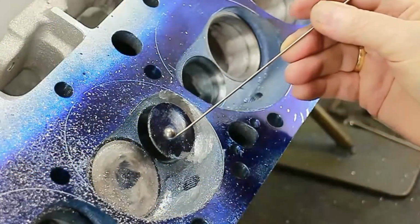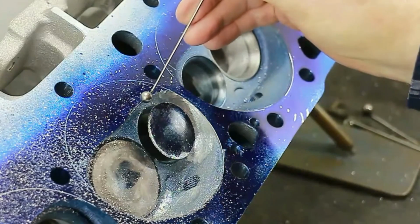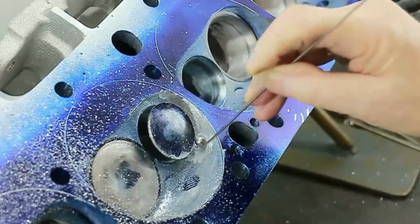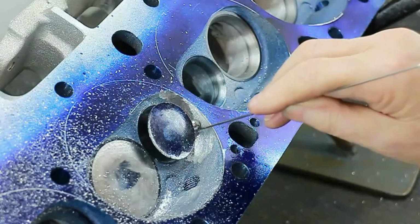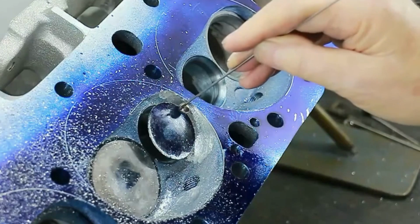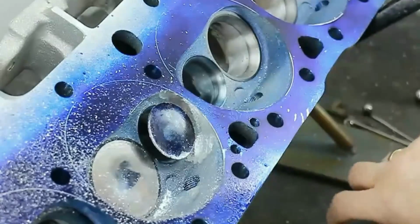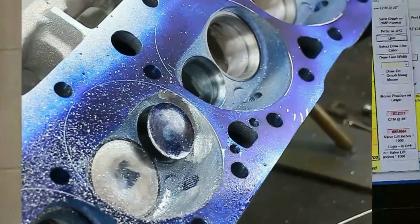The 3/16 diameter ball is what we use to do a clearance on the shrouding on the exhaust valve. Now you'll see that it pulls through everywhere except where the bore is closer than 3/16. Right, that's from this area here to here. Everywhere else it will slip through. Next step, clean up the chambers and back on the flow bench.